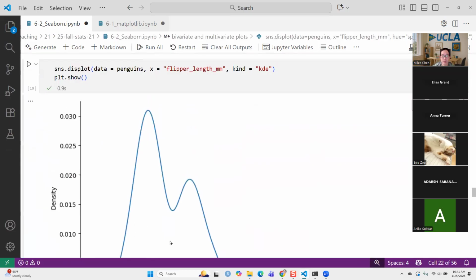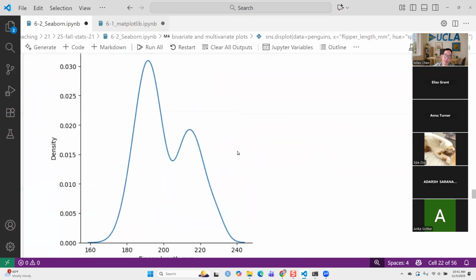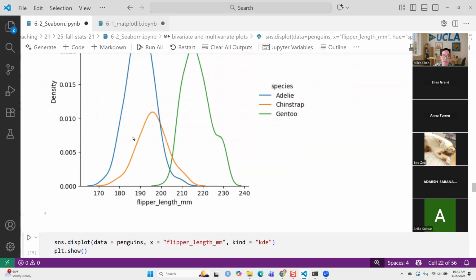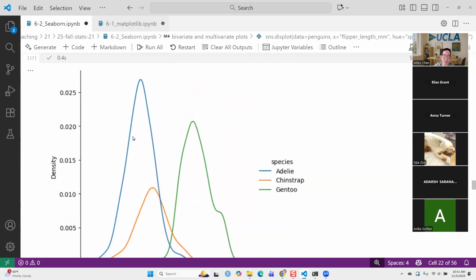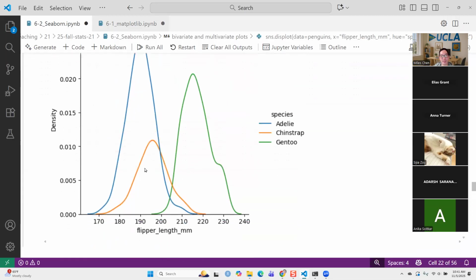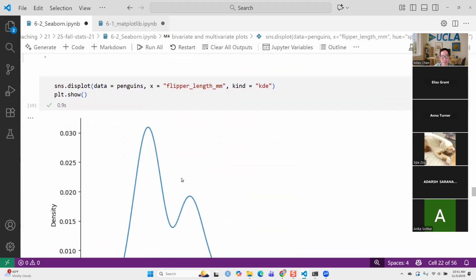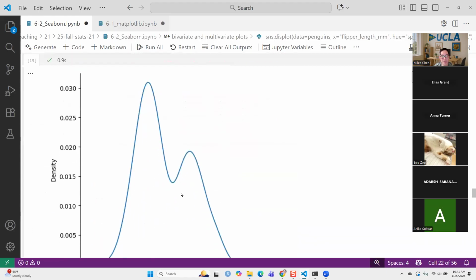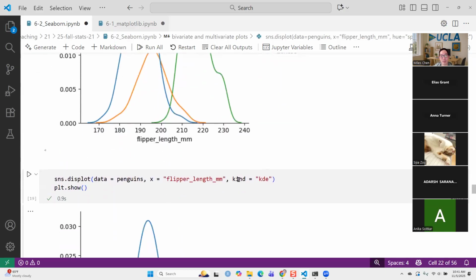Okay, so in our KDE we see there are two peaks here, but it actually corresponds to three different species. This peak corresponds to one, this peak corresponds to another, and the chinstrap penguin just ends up blurring out the different things.